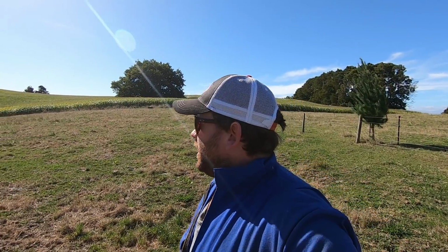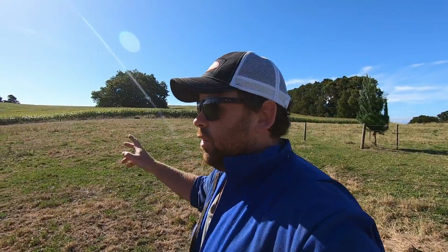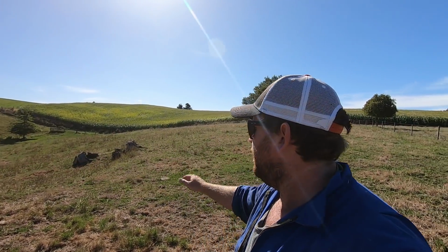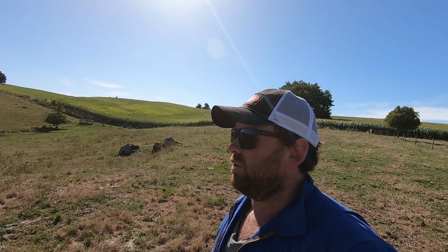But we're going to change that so that next year that'll go into a perennial, and then we'll put this into the maize paddock. So usually it goes into an annual, just a 1 year crop, and a perennial means it'll be in there for a couple of years. And the main reason we're changing it is we sort of want to work this paddock up. There was an old silage pit here, so we'll get the digger and rip these stumps out, flatten it through here, and just contour this paddock, really make it nice, and then we'll probably go maize for a year, and then just regrass it, and we probably wouldn't crop it again, or not plough anyway.